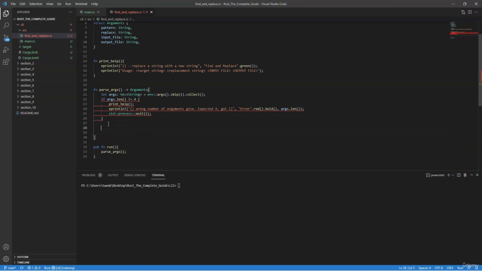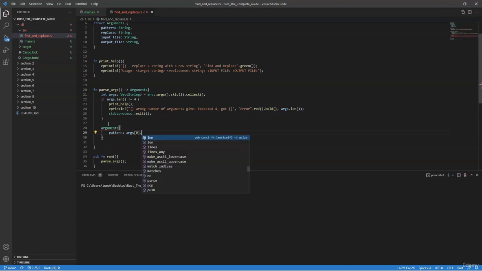And now that we're looking to return an arguments struct, what we'll do is create it, and we'll say our pattern is going to be args of 0, and then we just want to clone it, that way we get a copy of it.